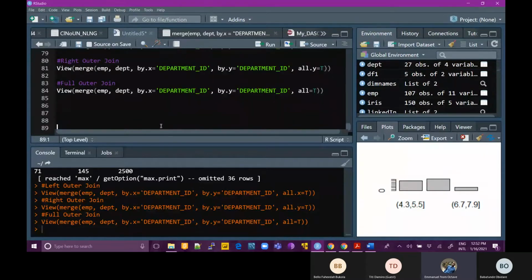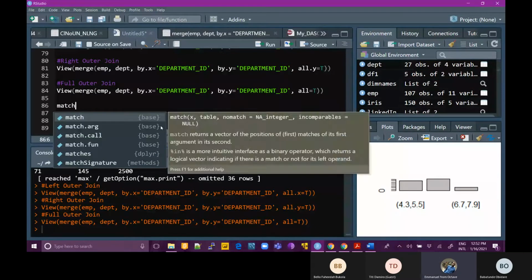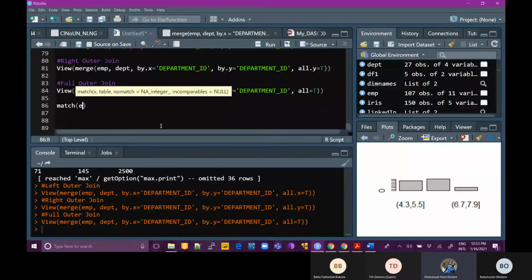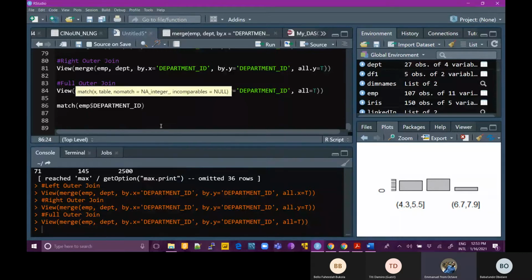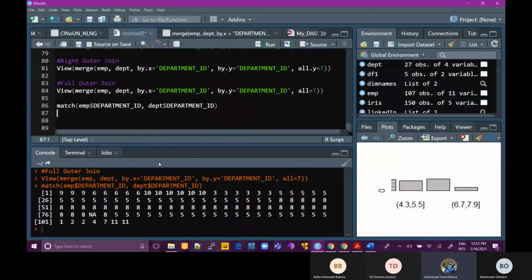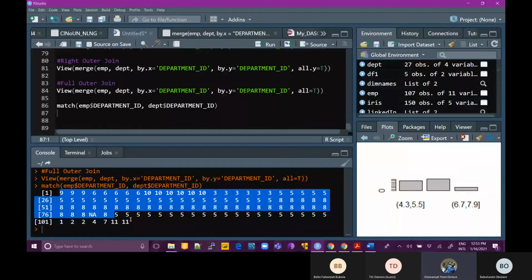So I want to see match of EMP ampersand department ID over DPT ampersand department ID. So here you can see that this is where they match. This is where they match.